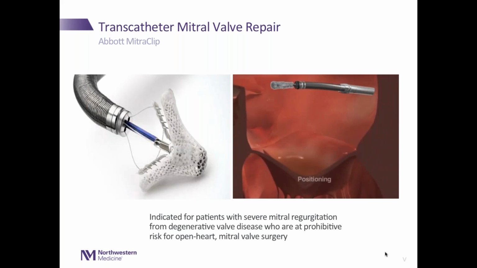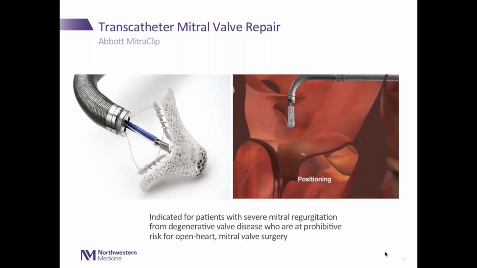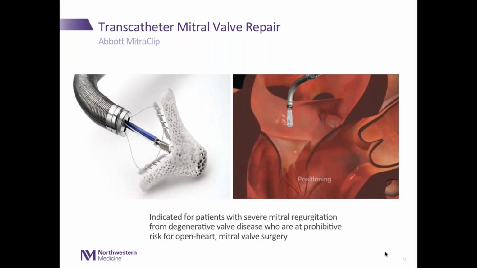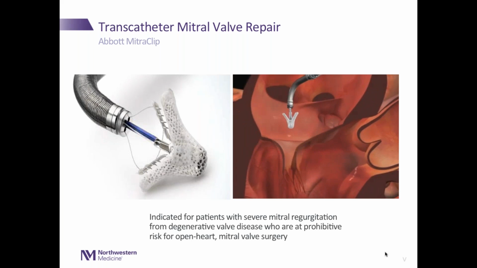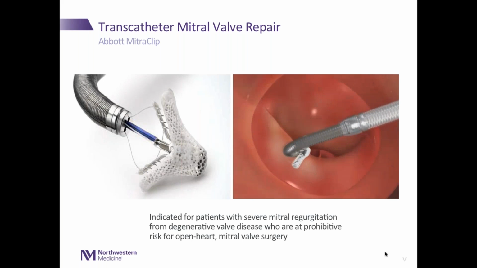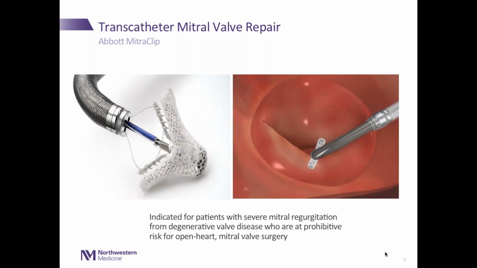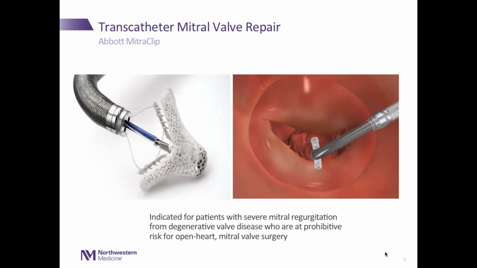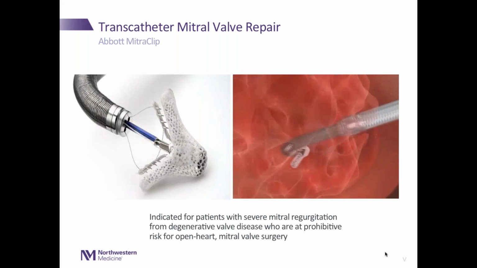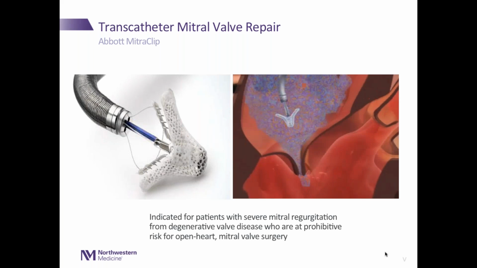It uses a procedure that is used also in open heart surgery, and it's meant for patients who are not candidates for open heart surgery. Here you can see a catheter within the heart. The mitral clip is loaded on the end of this tube, and with careful positioning under echocardiography and X-ray, we could advance this clip into a position right between the two leaflets.